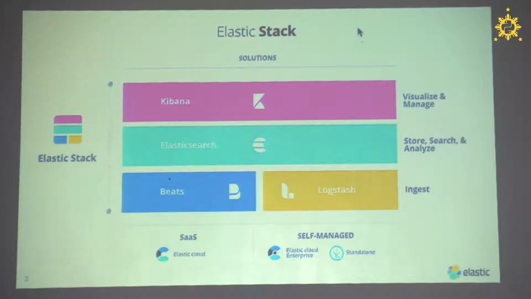But what is this stack, what does Elastic do, and how does it play a role in Python? Elastic as a company is an open source company behind Elasticsearch, Logstash, Kibana, Beats, and all of these open source projects.